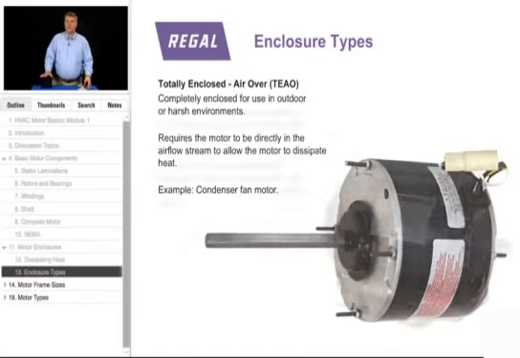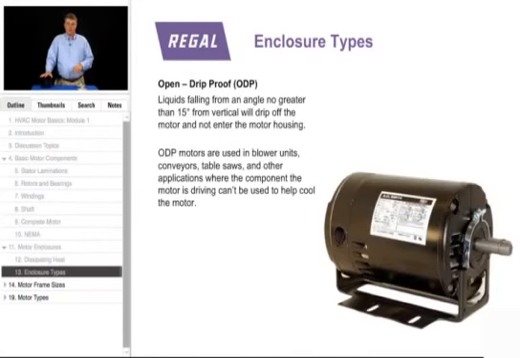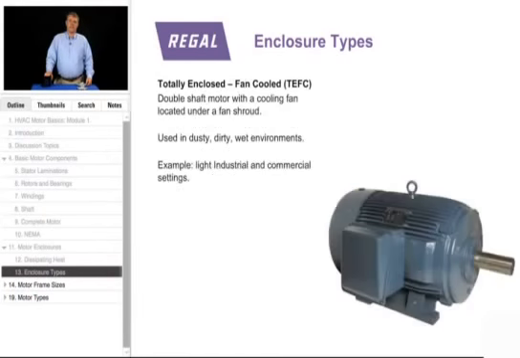The next type of motor is an open drip-proof, or ODP. The NEMA nomenclature states that the motor must be enclosed 0 to 15 degrees on the shell and the end frames of the motor to theoretically allow any light moisture, dust, or dirt to drip off the motor without getting inside of it. But the holes in the shell again help it dissipate heat. The next type of motor is a totally enclosed fan-cooled, or TEFC. This type of motor is really a double shaft motor with a fan on the opposite drive end to help move air over the motor and fan cool the motor. Dusty, dirty, wet environments. Typical application for this motor, light industrial commercial.